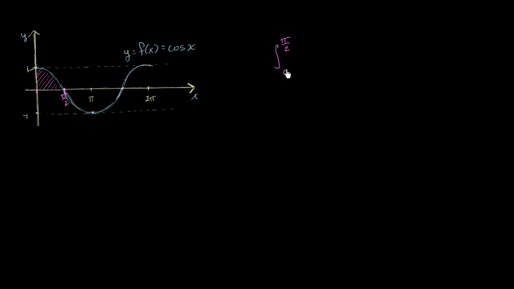Well, the way we denote it is the definite integral from 0 to pi over 2 of cosine of x dx. And all this is reminiscent of taking a sum of a bunch of super thin rectangles with width dx and height f of x for each of those rectangles, and then you take an infinite number of those infinitely thin rectangles. And that's kind of what this notation is trying to depict. But we know how to do this already. The second fundamental theorem of calculus helps us.